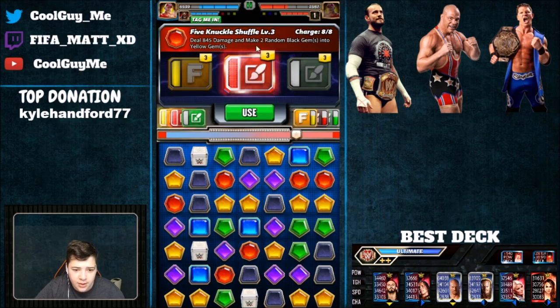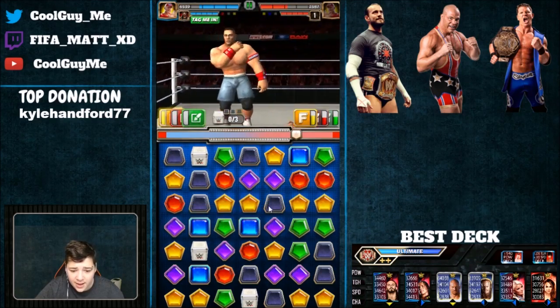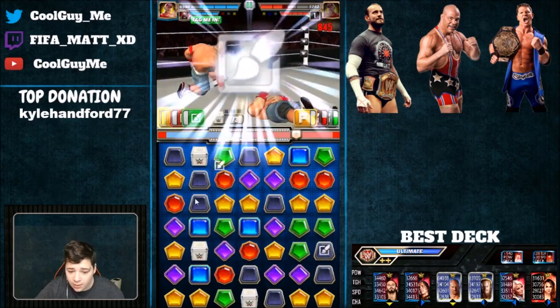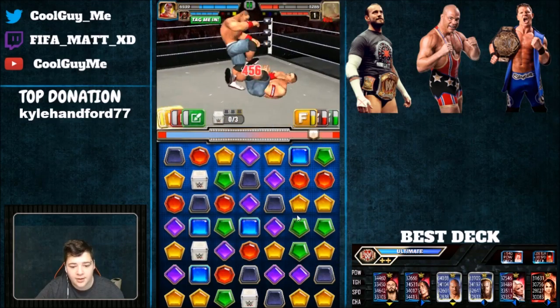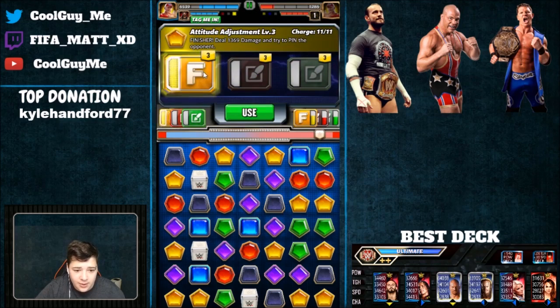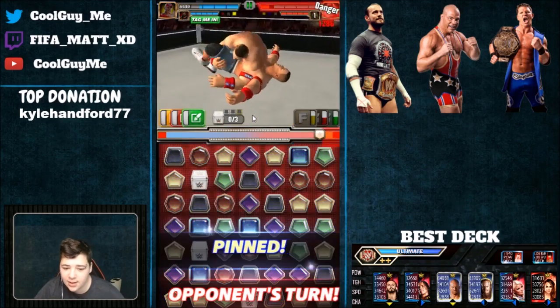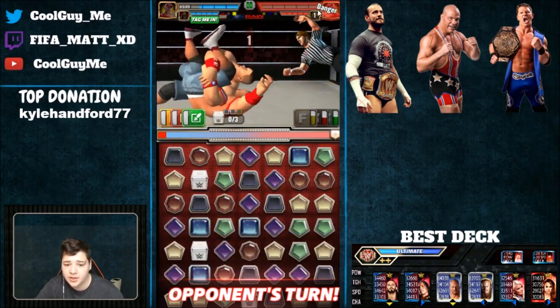Now, it's going to make 2 random black gems into yellow gems. That's great, okay? Because look at this. If it makes this black gem here yellow, I'm going to have a... so close. So close. It didn't. It didn't do what I wanted, but it did get me more damage. What that means is I'm going to go ahead and attitude adjustment this dude, as long as his tag team partner does not interfere, which I don't think he can.